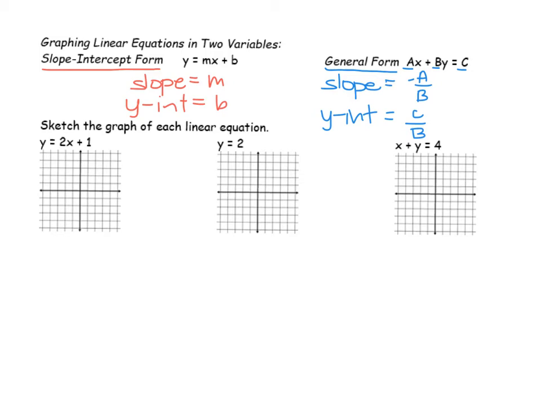So the last thing we're going to do is just sketch a couple of linear functions, and that'll be good for our video today. Taking a look at our first equation, y equals 2x plus 1. Because it's already in slope-intercept form, we know the slope is the number that's in front of x, and that's just 2. I'll write it as 2 over 1 in fraction form, rise over run.